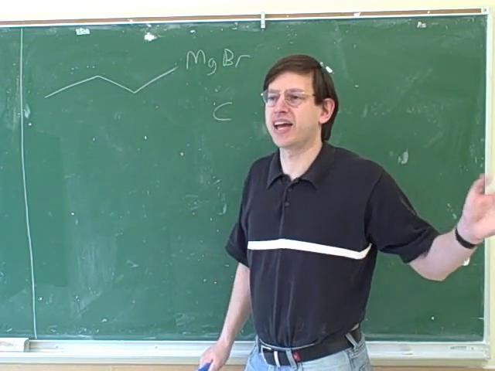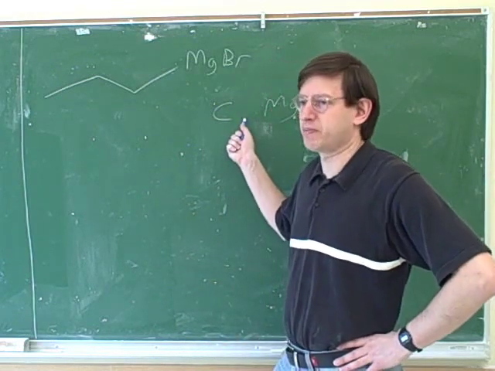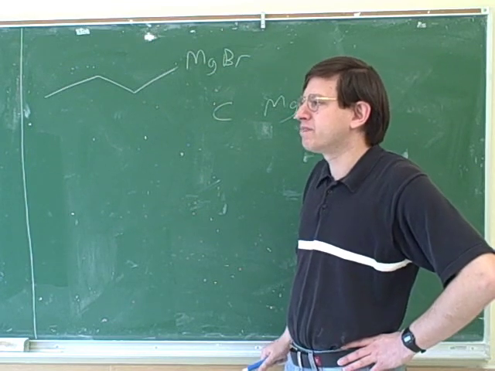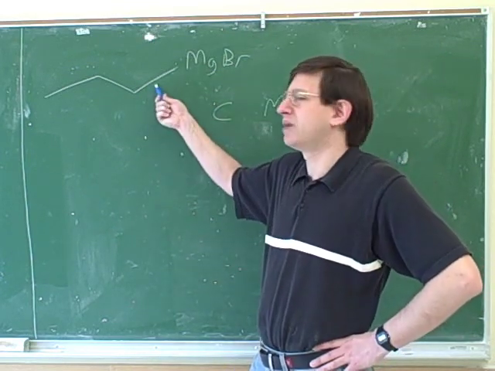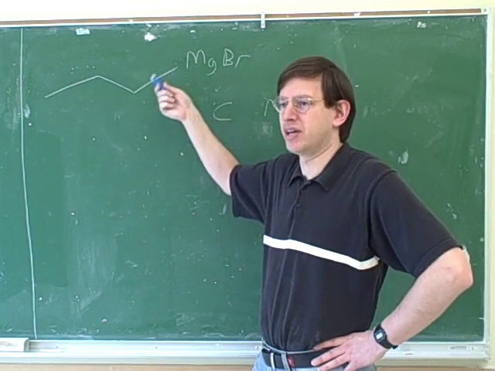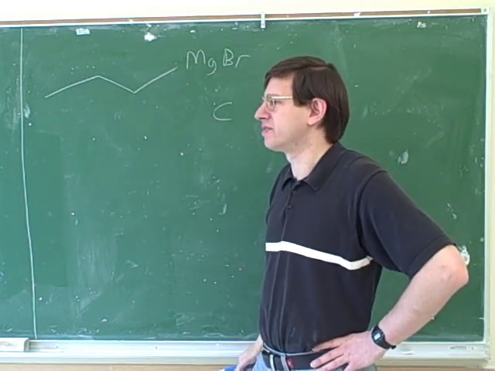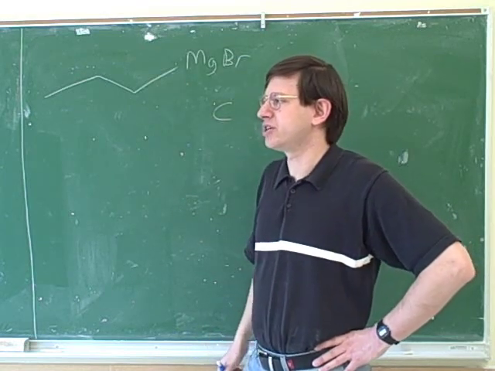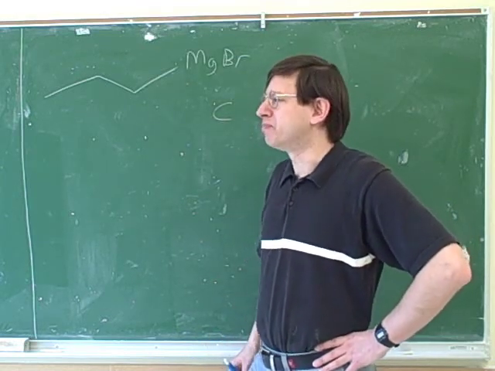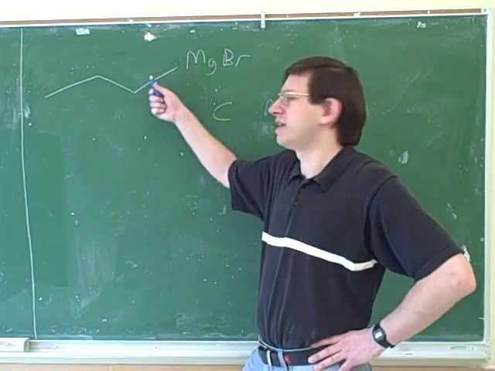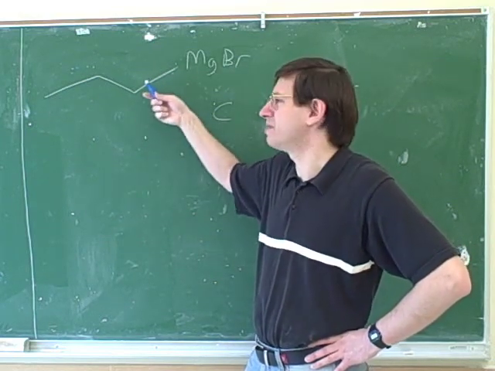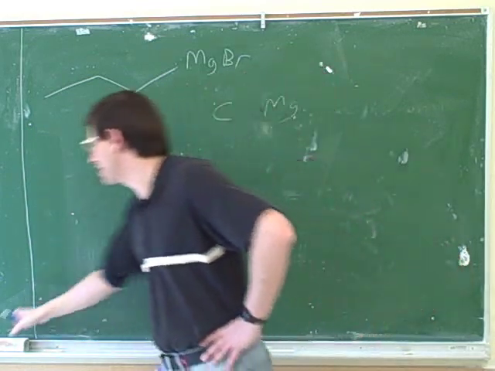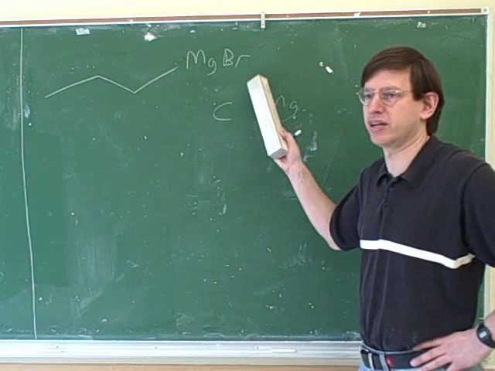However, it's very close to ionic, right? We've seen that it's very close to ionic because we do have a metal and a nonmetal. And it turns out that for solving problems, it's much easier if you treat this bond as ionic. And that should generally be acceptable to your instructors. In fact, a lot of instructors recommend that you do that. So we're going to treat the Grignard reagent as if it was ionically bonded. But you have to keep in mind that oftentimes you'll see it drawn as covalent, because maybe scientifically that is a little bit more accurate, but for solving problems it's much easier to think of it as ionic.